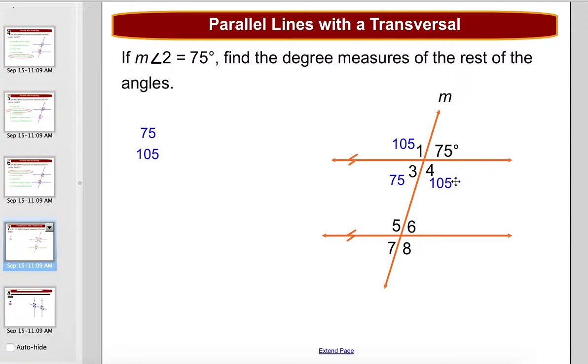All right, and then the beauty of these parallel line examples is these 4 are exactly the same as these 4. And I simply know it because, say, 75 and 6 would be called corresponding angles. So they correspond to one another, and they have the same measurement when the lines are parallel. So 5 and 1 are going to be the same, 3 and 7 are the same, and 4 and 8 are the same. So you can literally take this pod of 4 and replicate it down here. So again, make sure you have this written in your notes. It's a great example, and we will do another one.